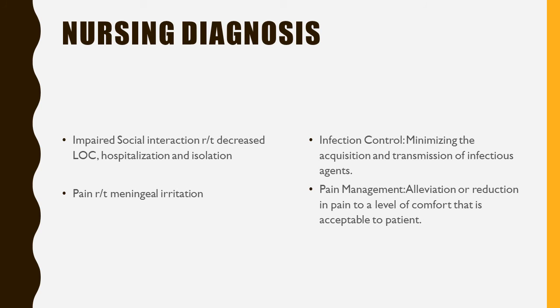For infection control, we want to give rifampin and ciprofloxacin, which provide prophylaxis for many bacterial pathogens responsible for meningitis. With pain management, you want to reduce different stimuli, which involves lights and touch, and make sure that the environment is quiet, because any of that can disturb the patient, making it difficult for them to recover.